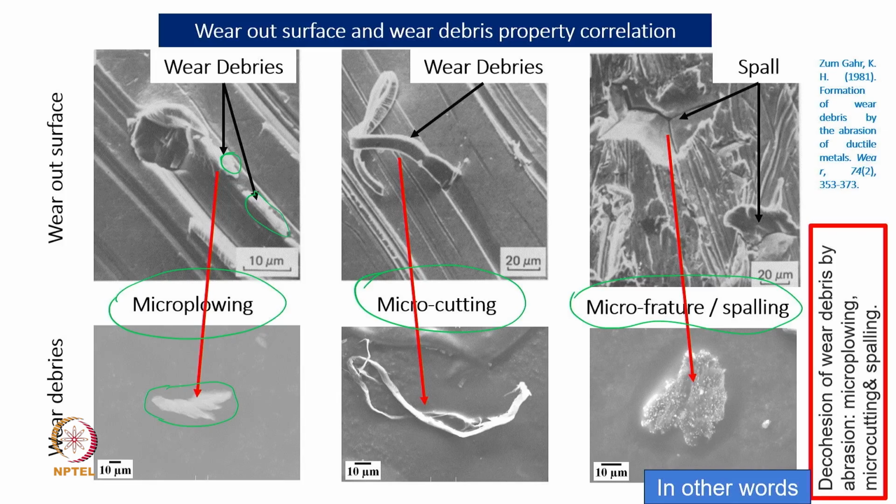So, in this case the particle size is much smaller in all three directions: the length, the width, as well as the thickness direction. While in the case of micro cutting, we are able to see a continuous chip formation. This continuous chip formation mostly happens in cutting cases and machine tools, and this indicates something is wrong with the system. And coming to spall, many times adhesive wear causes this kind of failure. However, finally it has to be fractured from a surface, that is why it has been given the name micro fracture, or maybe the action is in such a manner that abrasion is happening finally.